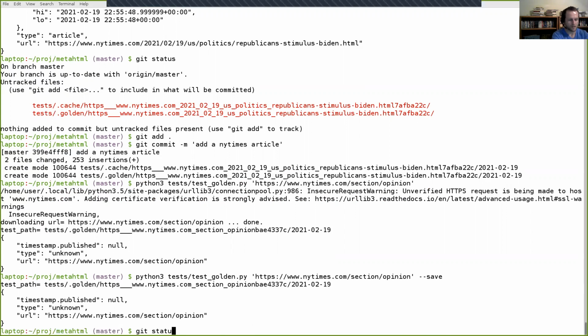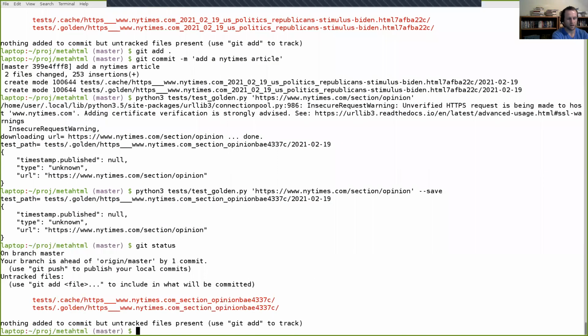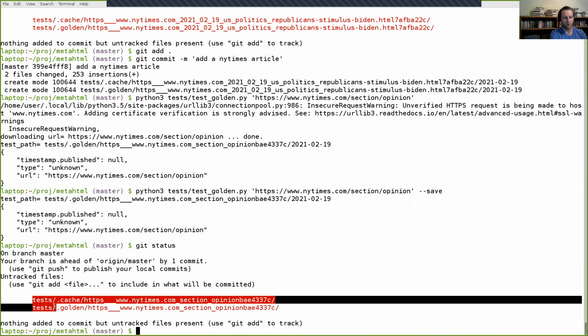So first, git status. We'll see that, okay, there's those 2 files that were created. Again, I'm just checking that there's exactly one in the .cache and one in the .golden, and not any other extraneous files not related to test cases. In this case, I added both of these 2 tests as 2 separate commits. It would be perfectly fine to have combined them together in a single commit. Either way is fine.